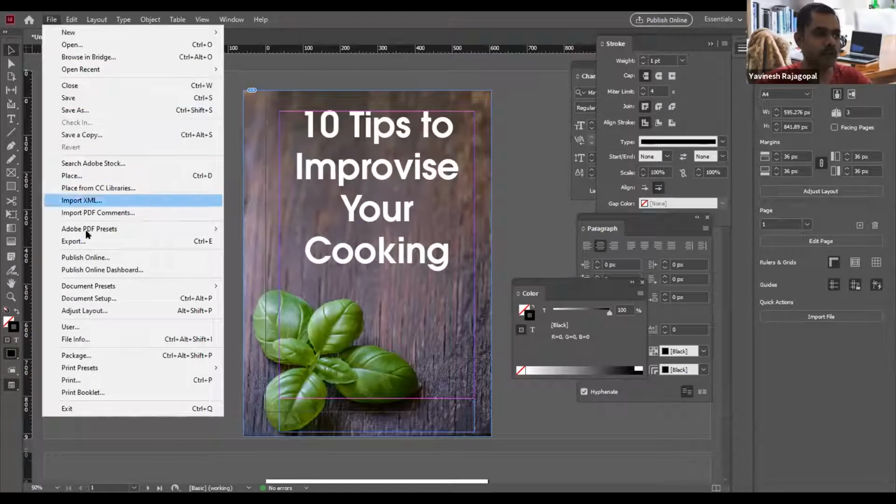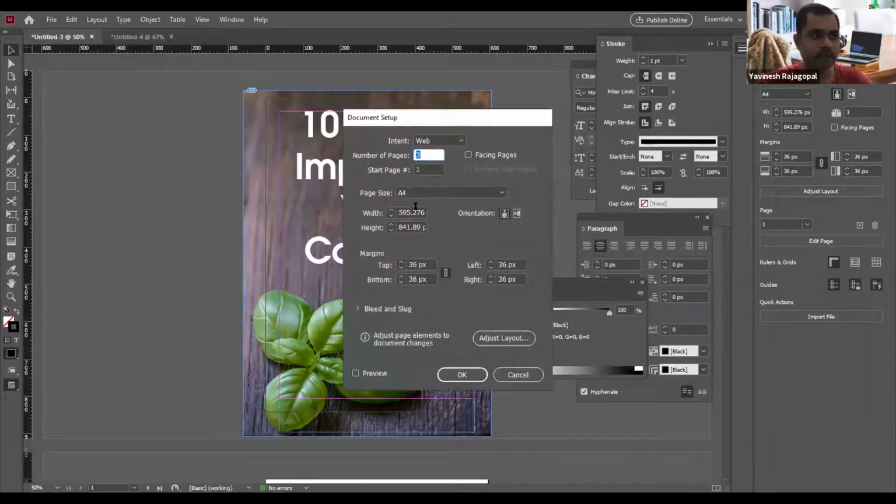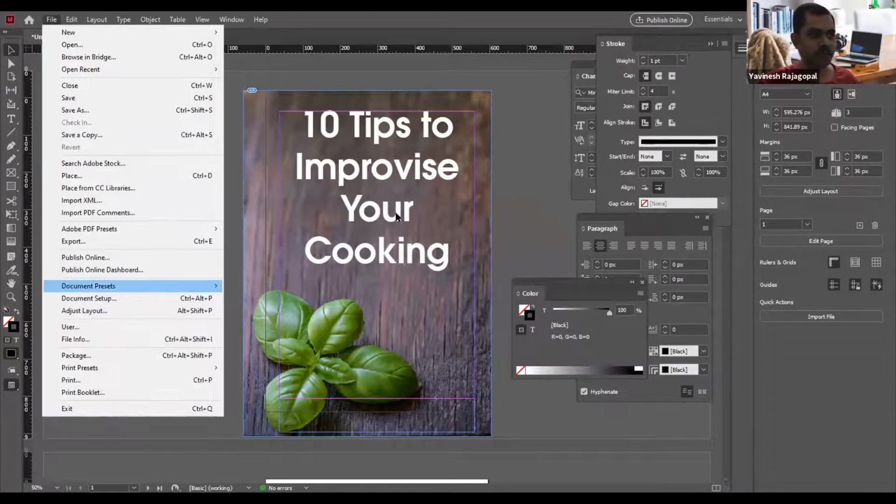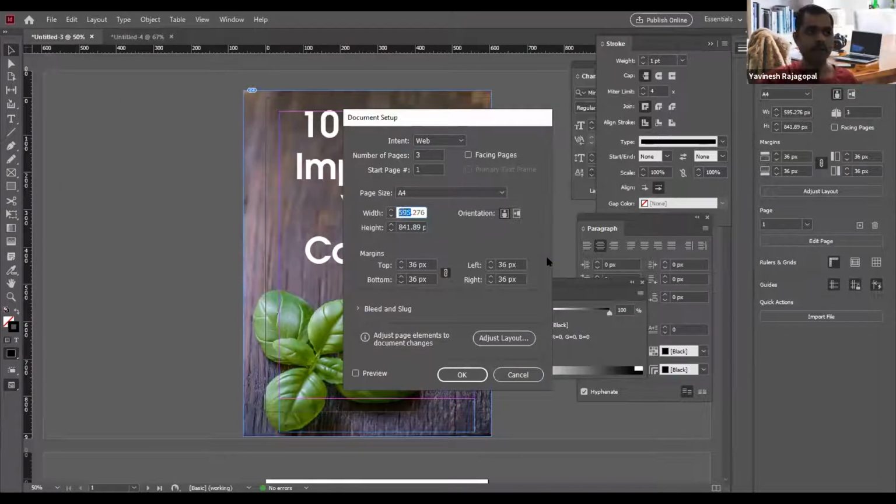If I go to File, Document Setup, I can see the width is 595 pixels.